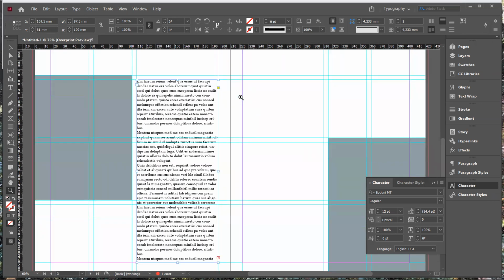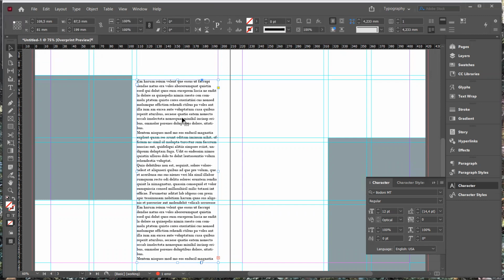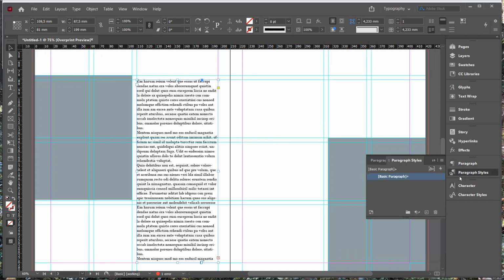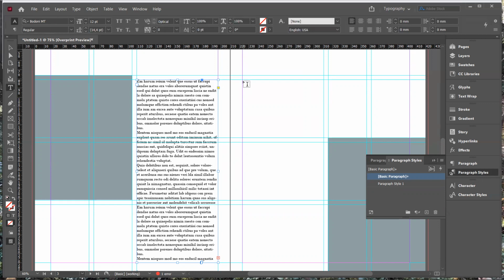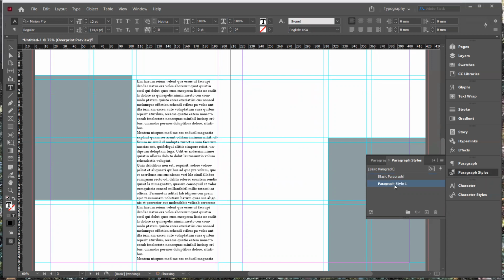So how to do that? First I need to create another text box. And by the way, I may want to use the same settings, the same style for that text box as this one. So I'll quickly go to paragraph styles and create a new style by clicking plus. Okay, now it's paragraph style 1. And I hope that worked. Now I'm ready to create a new text box there with the type tool. And let's put it over here. And I'll make that one a little bit smaller. And I'll click paragraph style 1 there already.